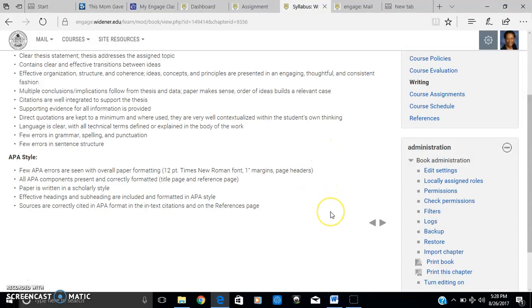APA, very important. In social work classes, we don't follow MLA or ASA. It is the guidelines of the American Psychological Association. I should say a word that sometimes students use Microsoft Word, which supposedly will put things in APA for you. I have news for you. It tends to not do it correctly. So please don't just rely on Microsoft Word putting your citations and references into the correct format, because 9 times out of 10, it does not do it correctly.